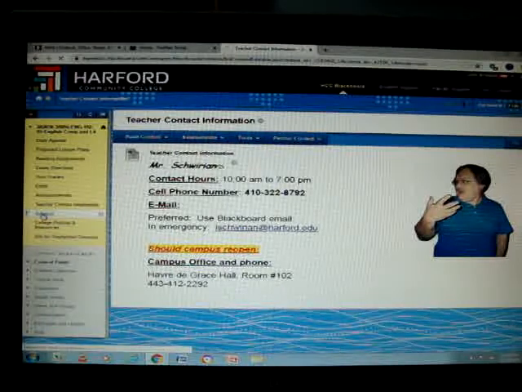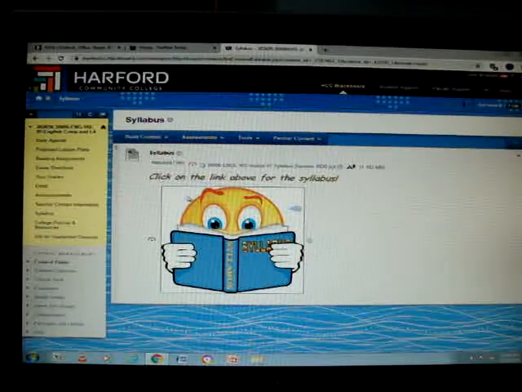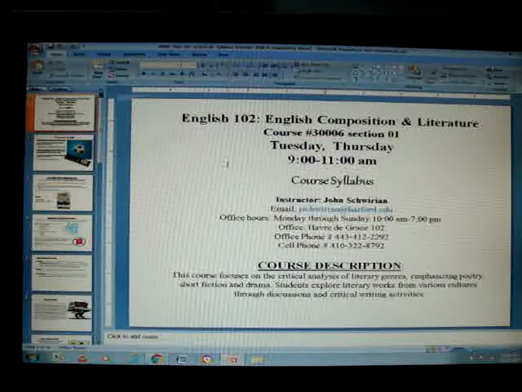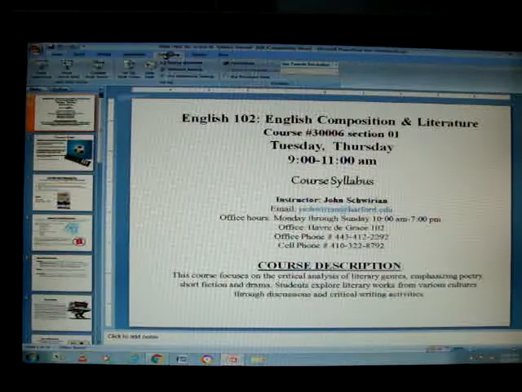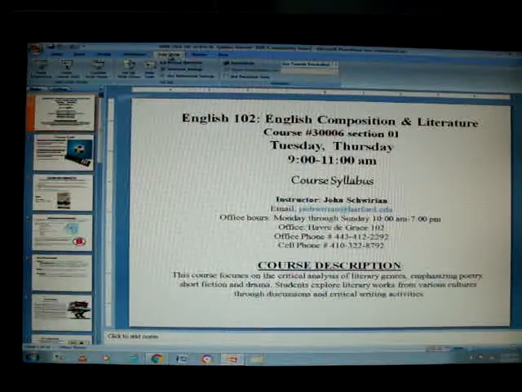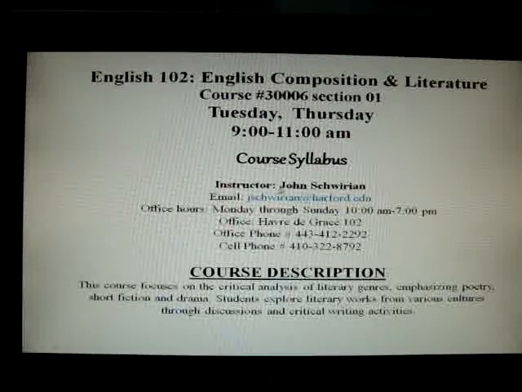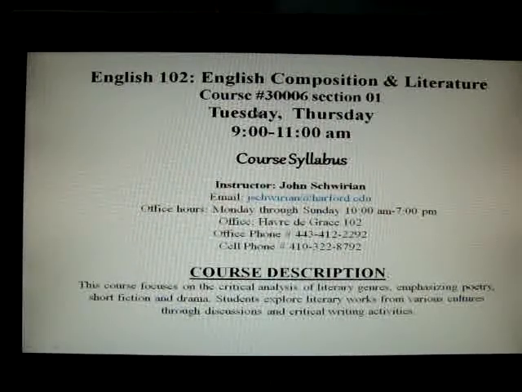The syllabus. When you want to look at the syllabus, you have to click on the link to open it. And then you should get a wonderful little PowerPoint. The best way to view a PowerPoint is to click on slideshow and then hit from current slide, or you could just slide down one slide at a time from where you were. Our syllabus starts off explaining the name of the course, the course number, the days we're supposed to meet, and the times.